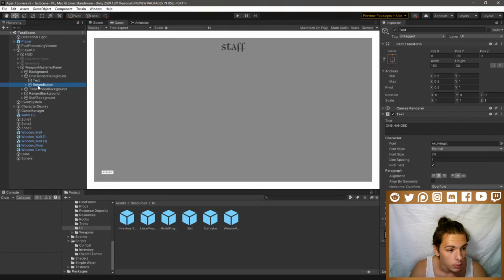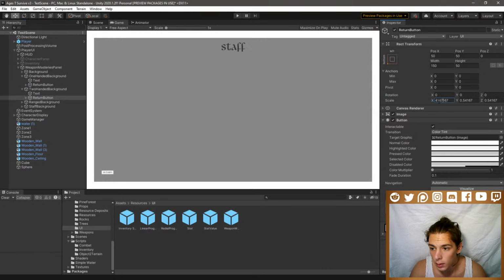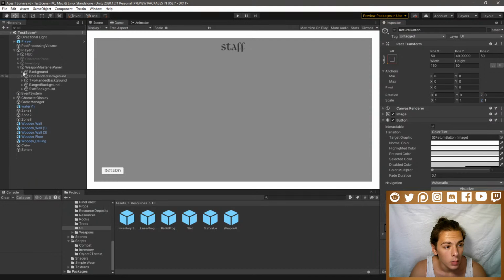Actually, no, that's not what I'll do first. This button is messed up, and the scale is changed on them. So I just have to go around and set the scale to a correct scale. I don't know why that happens, but if you copy and paste objects, that's what happens. Just like that. Okay, good.